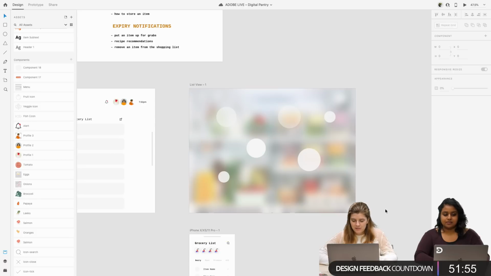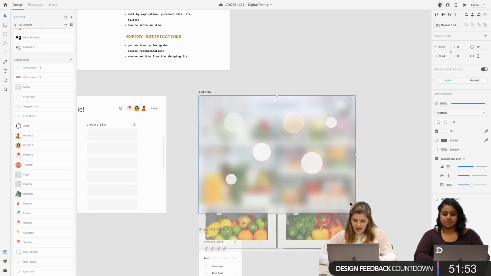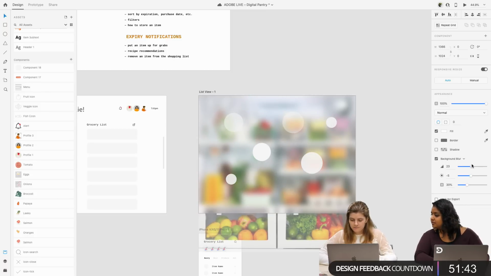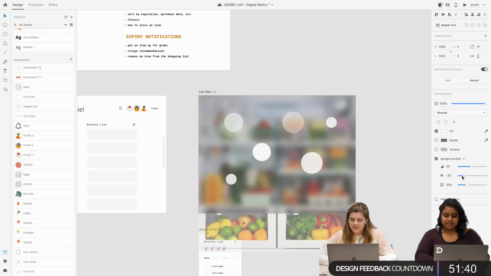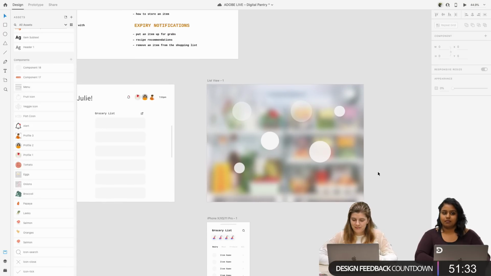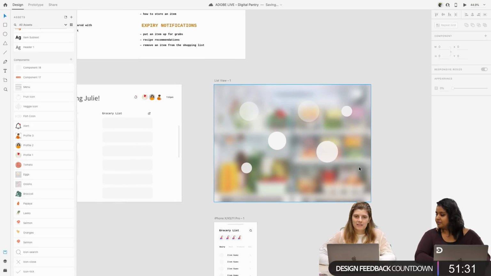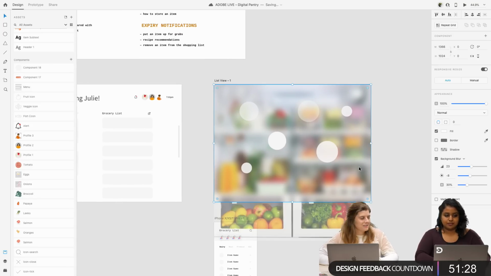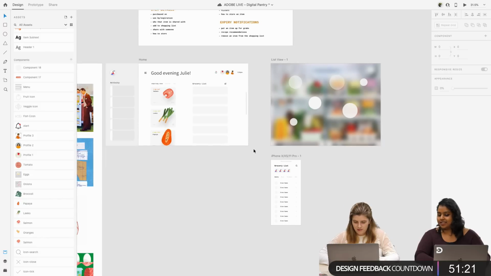So I took a photo and I added a background blur to it. So you're able to adjust how clear it is versus how unclear. Awesome. And also the darkness and lightness. So that's something that when we get into prototyping of this, we can have the transparency change. So you can adjust and see, now I know what's in my fridge and what's not, while also seeing these little bubbles. So that's what I have there. Great.